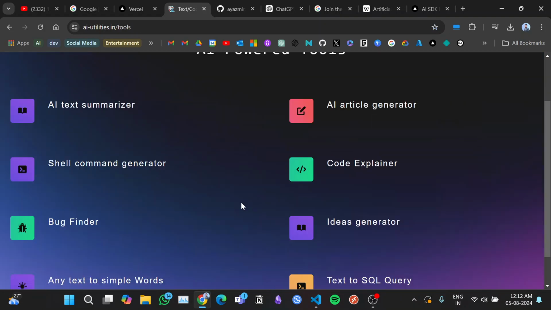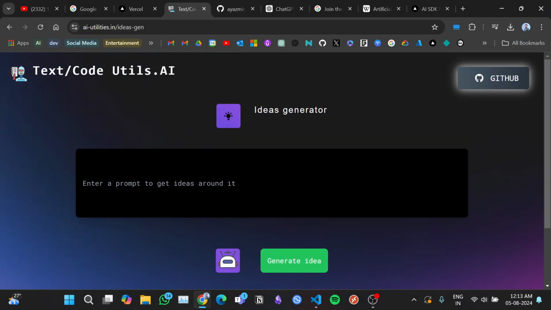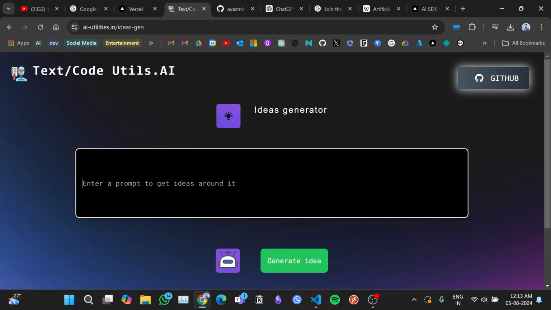Next, I will move to the idea generator. Oh, this is a cool one. So let's say I want to ask: give me 20 names of a pet dog.